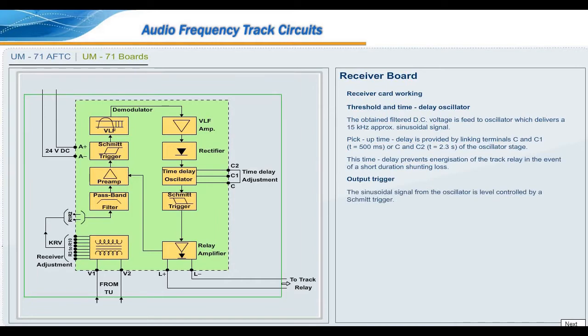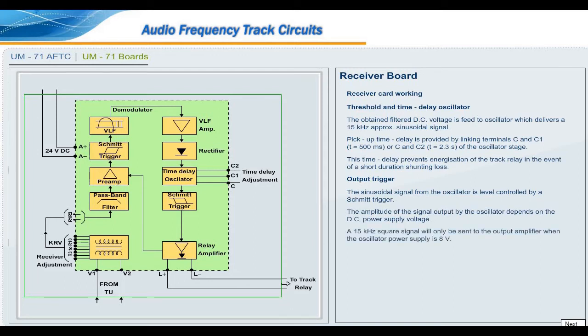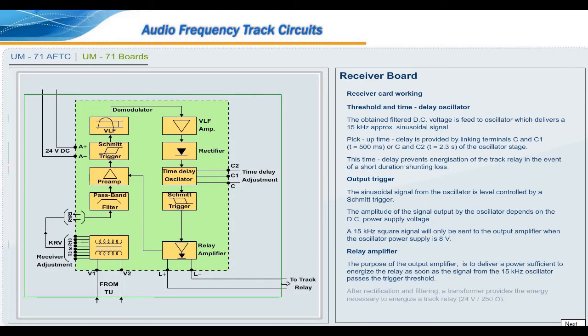Output trigger. The sinusoidal signal from the oscillator is level controlled by a Schmitt trigger. The amplitude of the signal output by the oscillator depends on the DC power supply voltage. A 15 kHz square signal will only be sent to the output amplifier when the oscillator power supply is 8 volt. Relay amplifier. The purpose of the output amplifier is to deliver a power sufficient to energize the relay as soon as the signal from the 15 kHz oscillator passes the trigger threshold.